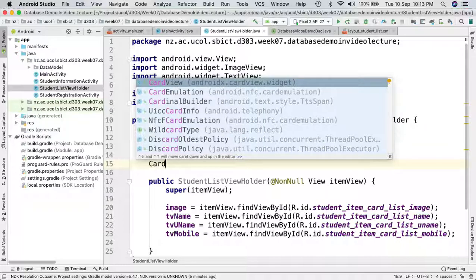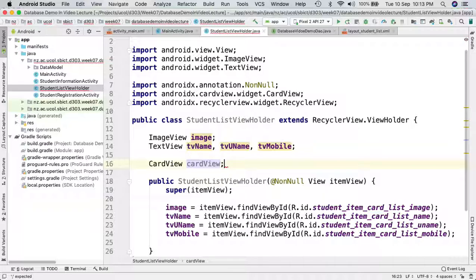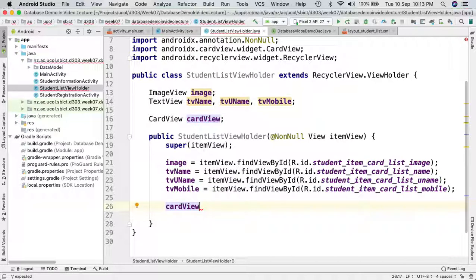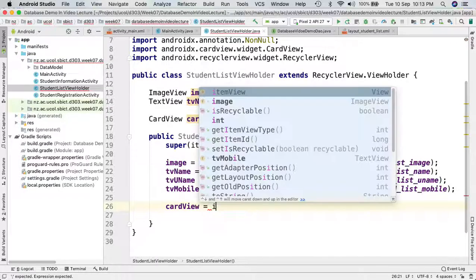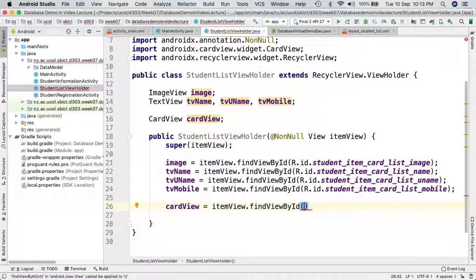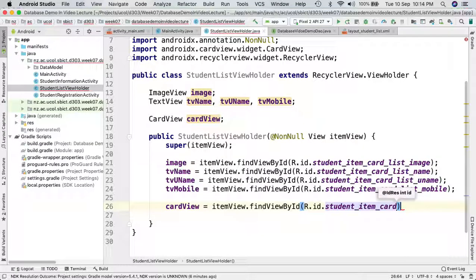Okay, this is actually a card view. So we have a card view, and again we can initialize that specific card view. cardView is equal to itemView.findViewById, and then we say R.id.student, and we have that item card.